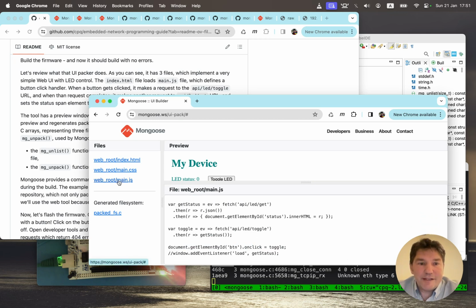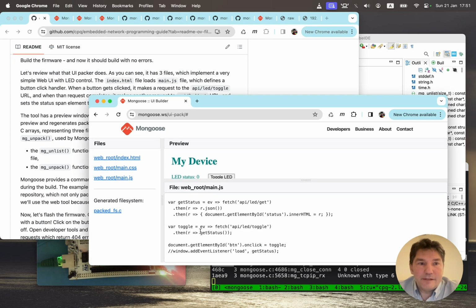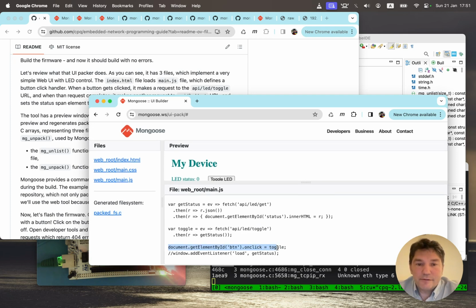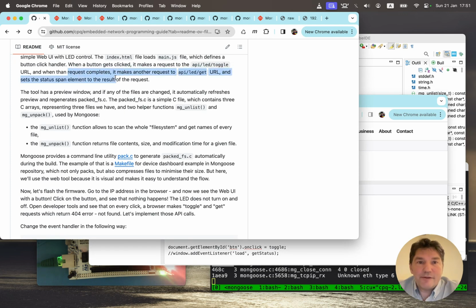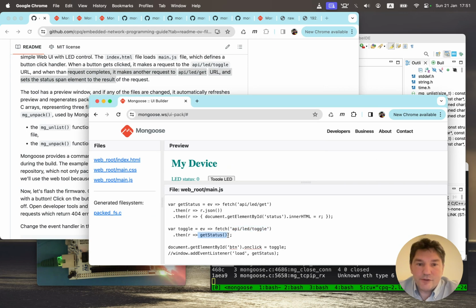In main.js, it defines a button click handler. When clicked, it makes a request to the URL api/led/toggle. And when the request is complete, it makes another request. It calls this function getStatus, which makes another request to api/led/get, and sets the status element to the result of this api/led/get request.